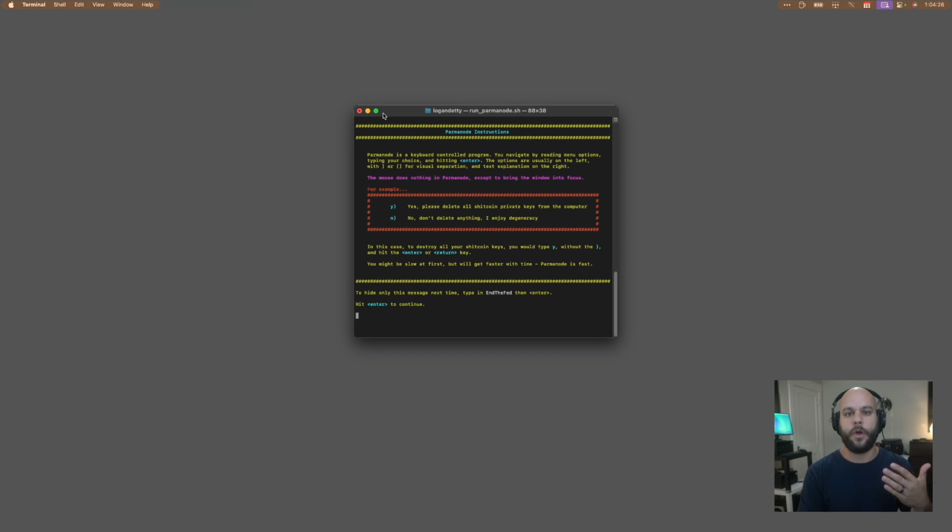Again, this is installed on your Mac. It's installed directly into your home directory, which is right beside like your pictures and movies, and documents. You also have Parmanode programs. So that's where that's installed, is locally on your computer. When you use Parmanode to install Bitcoin, you can use an external hard drive as the source for the blockchain. So you don't have to keep all of that on your Mac.